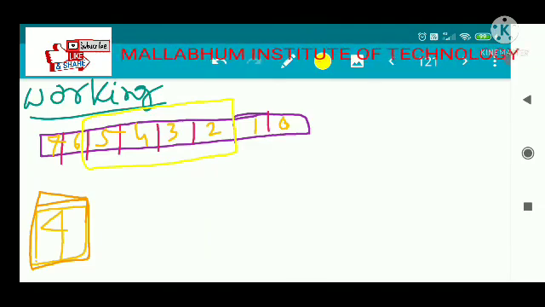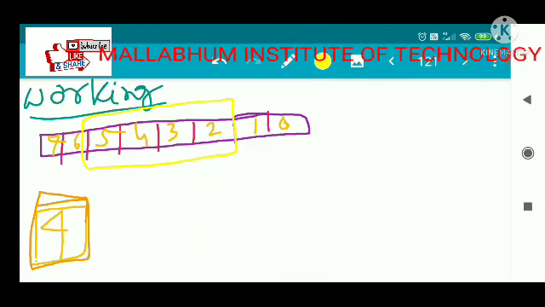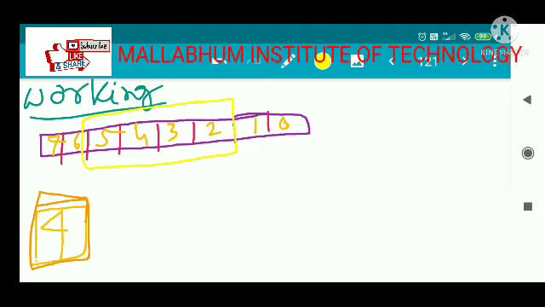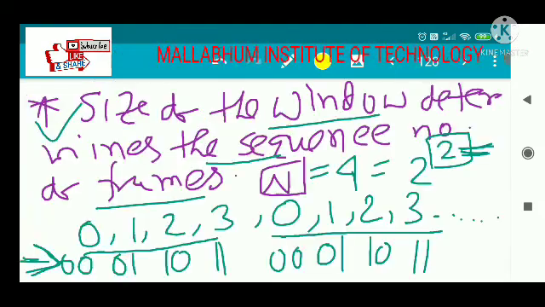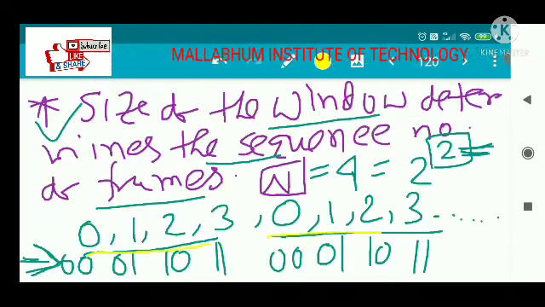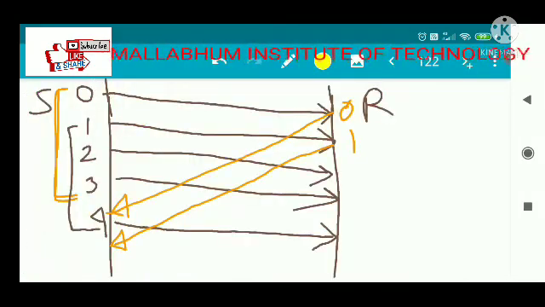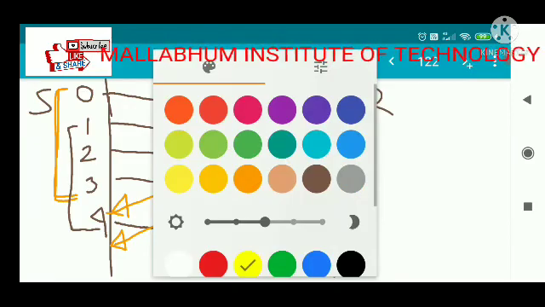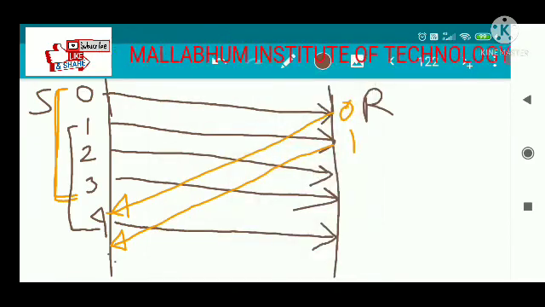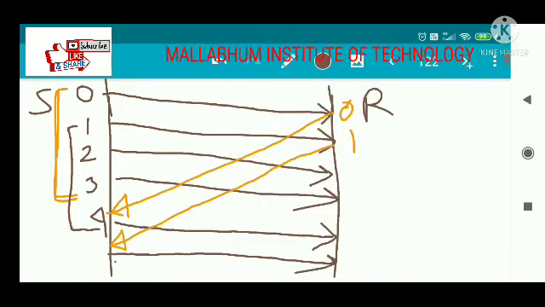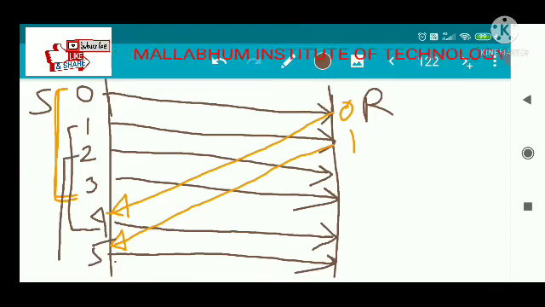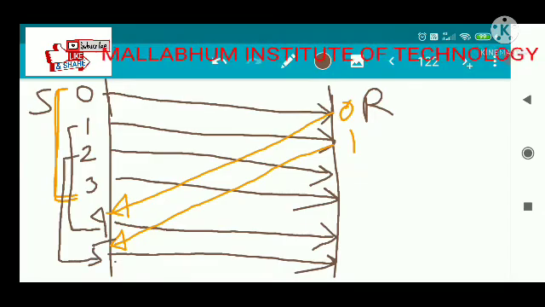This will not be numbered like this 0 1 2 3. For the purpose of our understanding, we are just assuming the sequence will be numbered like this. So this will be the proper way. Suppose 1 has been received, so it will again send frame number 5, and the window has been shifted to 2 3 4 5. This is the current window.